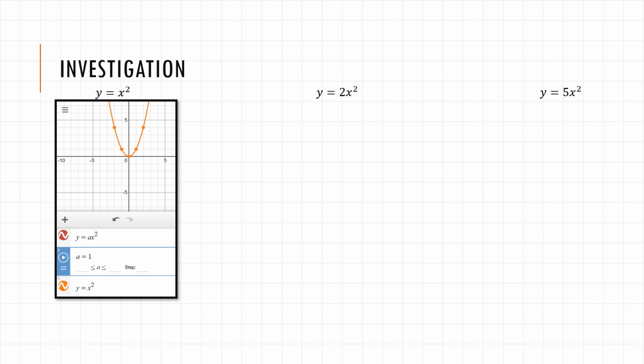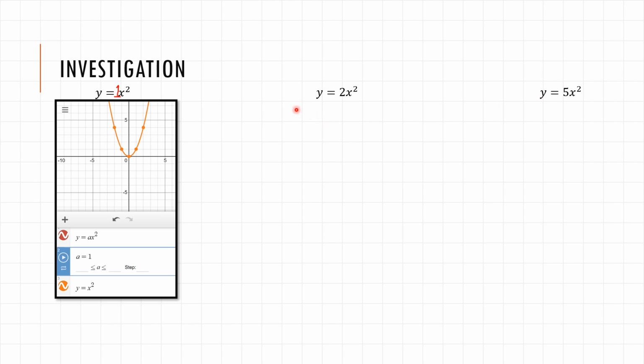Right now, even though you don't see anything there, there is secretly a number 1. If you don't see a coefficient, there's always a secret coefficient of 1. Let me just write that down here. When we increase that value of a to 2, the graph, and you know what, this is a good time for you to pause the video and look at these two, and then see if you can describe what is happening to the graph of y equals x squared as the a value increases from 1 to 2 and from 2 to 5.